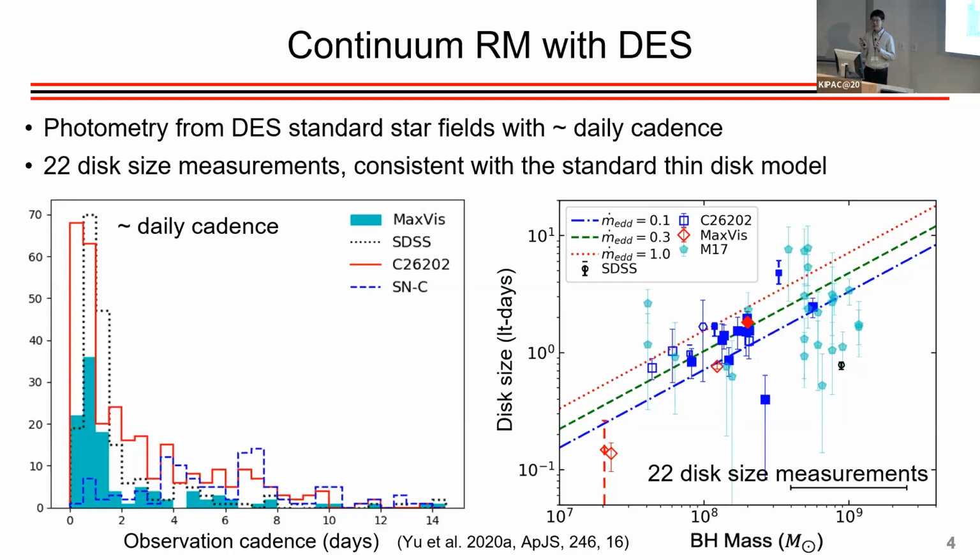However, on the other hand, this problem may also relate to how you use the thin disk model to predict the accretion disk size you should have. What the model predicts here is a weighted mean of the accretion disk, so it's a problem of how you weight the light you get. If you weight them by flux or weight them by responsivity, it's a different prediction. What we find is that if you use a different weighting in your model prediction, then most of our disk size measurements would be higher than the prediction of the thin disk model.